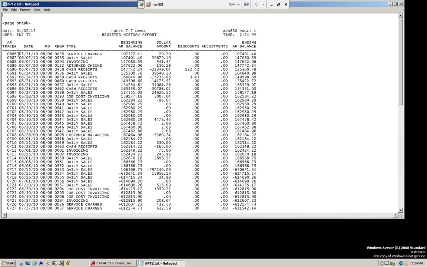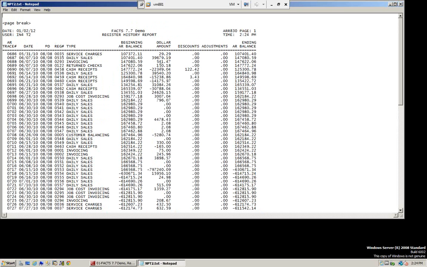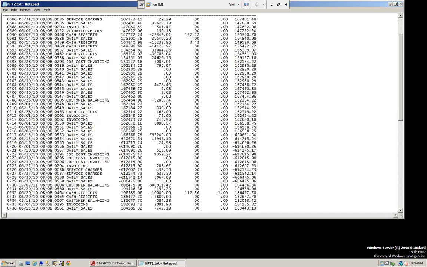So again, what you're looking at is what they call the trace registers here. These are all the registers that are in the system. These registers will still be available in the inquiry screens and stuff, but we're just kind of clearing out the information here. The register numbers will still be kept. But for example, here you can see this first one here on 531. That's the service register we ran last month. You can see 531. Last month there was $29 worth of service charges. And then you can see here the date. So this is all June. So you can see the June information and so on.